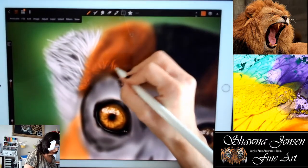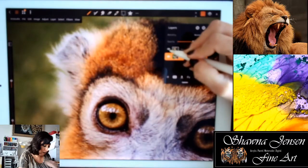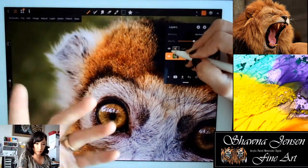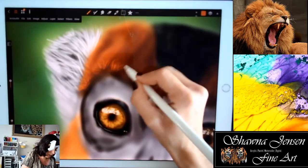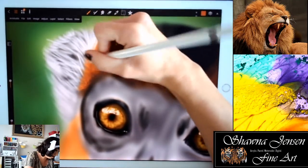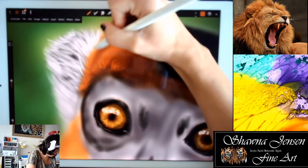So this is a pretty light color, but it's also still kind of a thick layer. I'll go on top with an even lighter, kind of orangey yellow, just to get that more detailed fur texture. This is kind of the second or third layer here, just getting more color down. But like I said, as I build up, my brush gets smaller and smaller for those details.